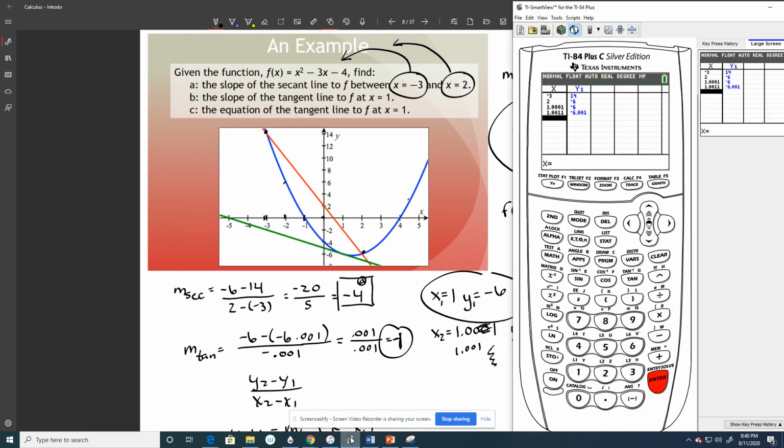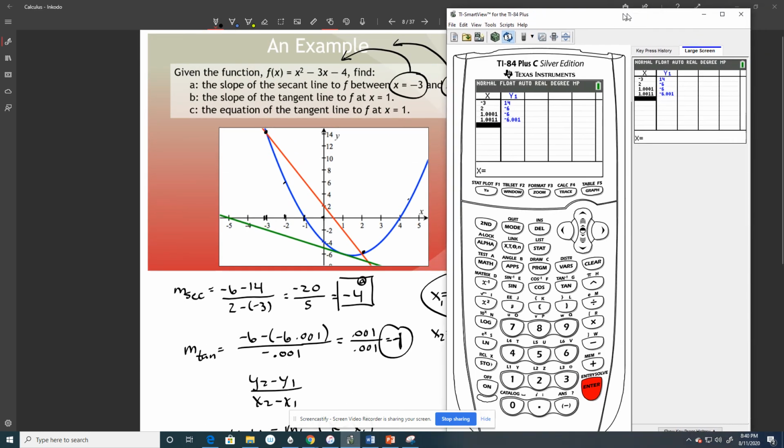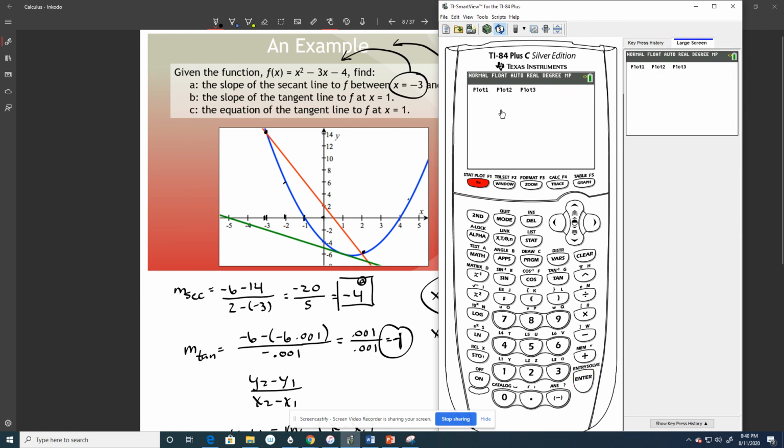Now, we can also check our answer on the calculator. This is kind of a cool feature that these calculators have. I've got my function in here still. This time, what I want to do is I can actually make it draw my tangent line. So if I do second program, there's this draw word right here. So second program is going to take me to the draw menu, and I want it to draw a tangent line. So I go down to 5, draw me a tangent line when X is equal to 1.